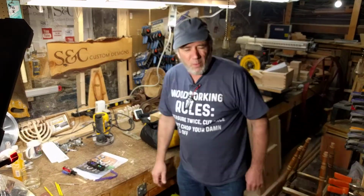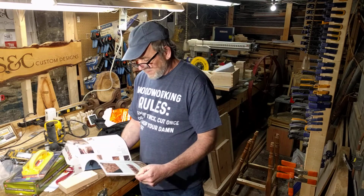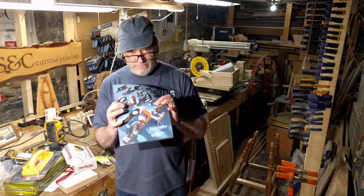So this here is, let's see here, it says automatic Hansen. It's from Hansen. I don't know what they're calling it, because it was just in a box full of clamps just like this, and I don't recall seeing a name. So, all right, Lee Valley was there, so they gave me a catalog of all their things. They have a lot of products in them of high quality that they sell.